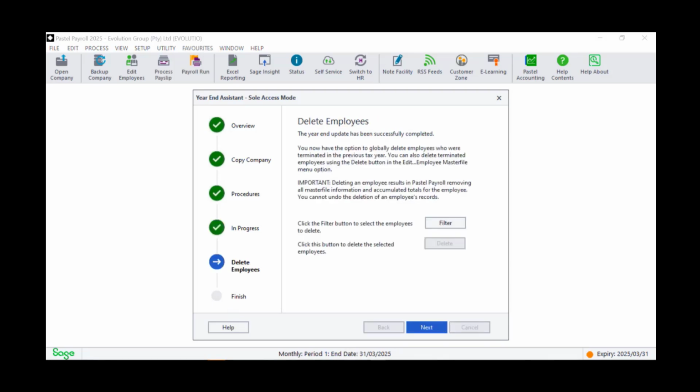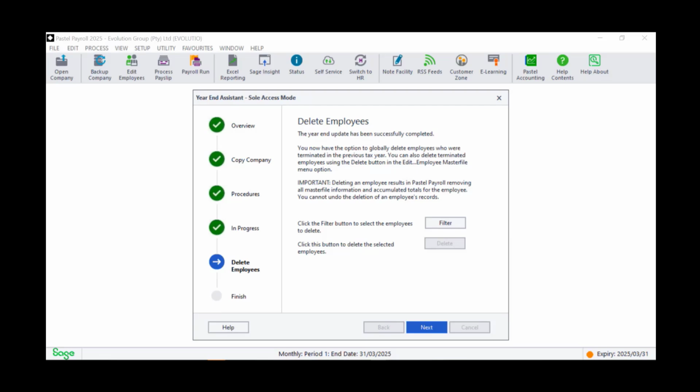All right. Once the year-end has been finalized, the last step on the year-end assistant is that the system allows you to delete any terminated employees.